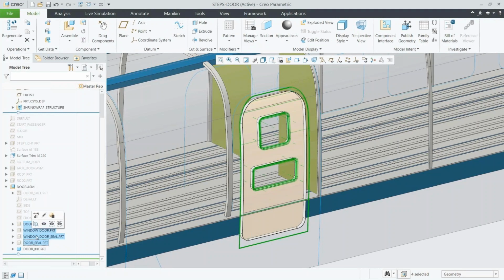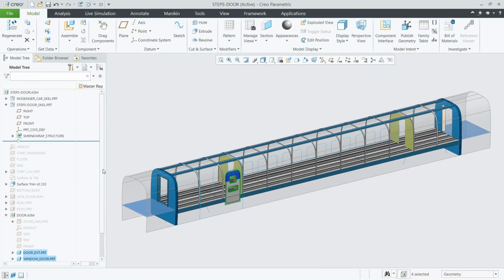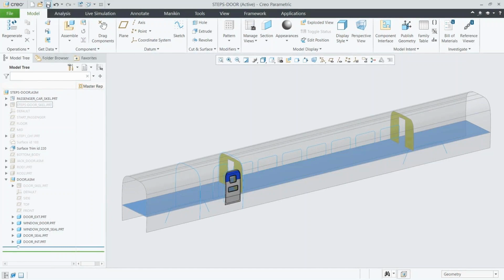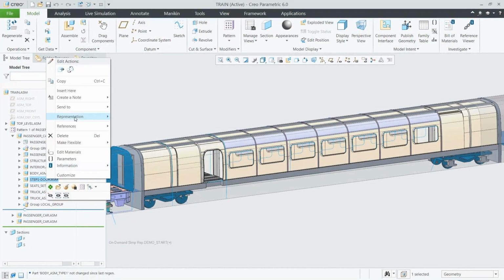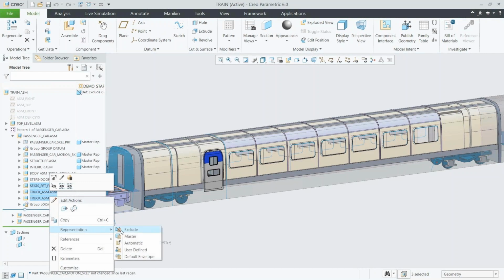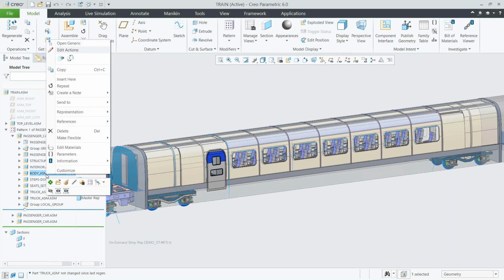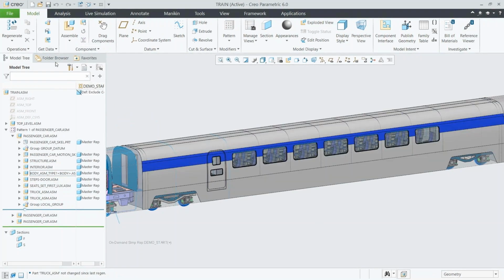And then we can visualize the rest of this information that we have, start getting a better idea of what it is that we've created so far. You can see there's the skeleton model of the passenger car. We were familiar with the geometry at this point, the curves and surfaces that we've used to put into all the rest of our sub-assemblies so that we can control the references and do that concurrent design process. No one's stepping on each other's toes. Everyone has the information they need from the very start. No one waits for anyone else. All the parts fit together at the end because we have those boundaries defined.